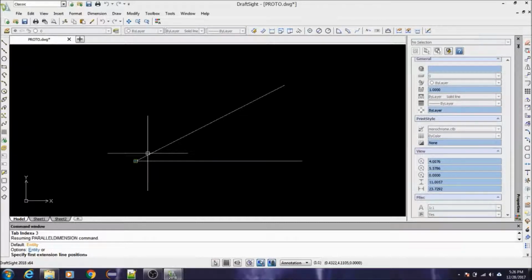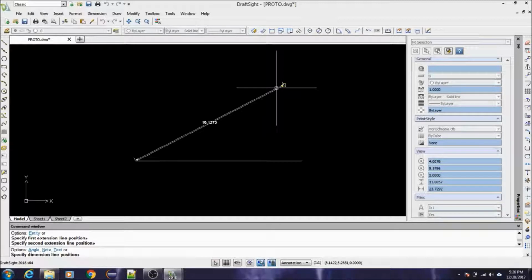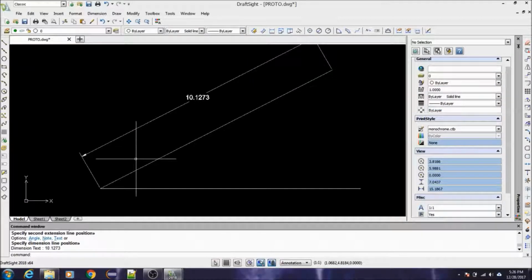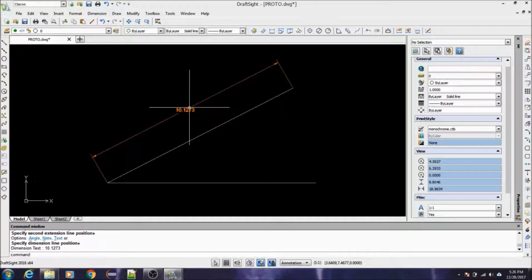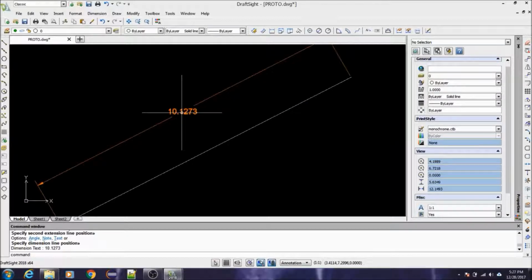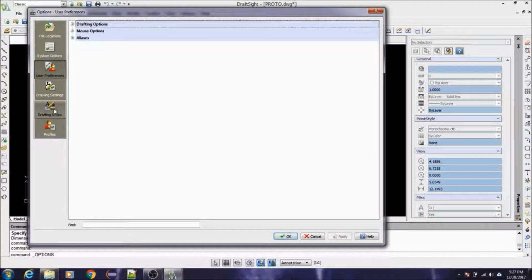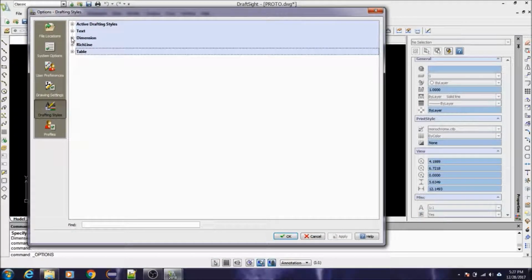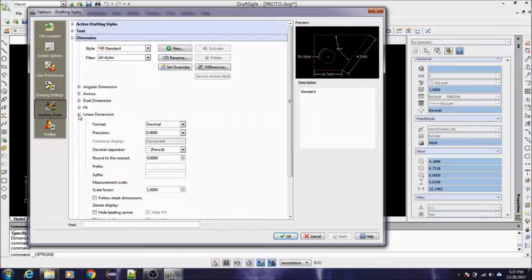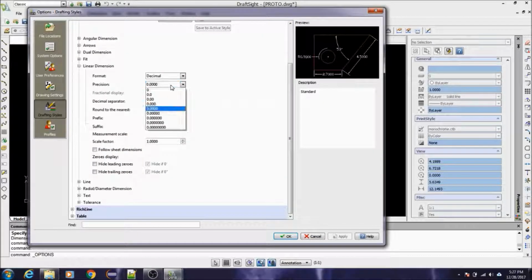We're going to draw from the end of this line to the end of this line. So there you go. You got your leader, and it's presented to you in decimal form, and it's carried out 4 places, right? But that's not really the way we want it to be. So I'm going to go back into Options, go back to Drafting Styles, Dimension, Linear Dimension, and instead of 4 places, we want 2.